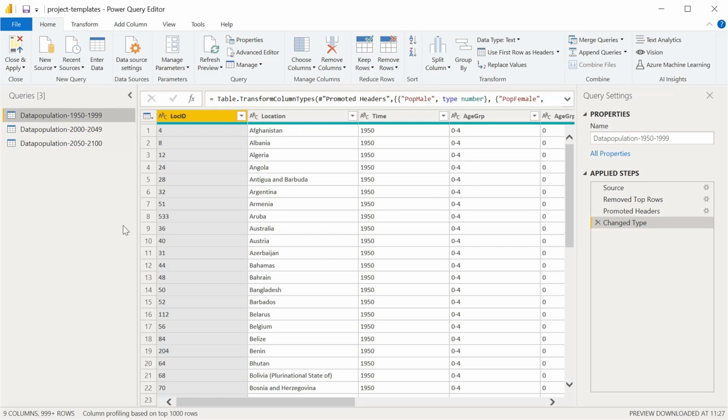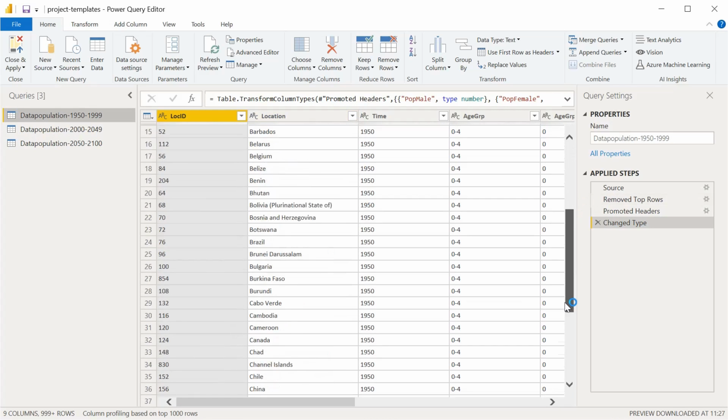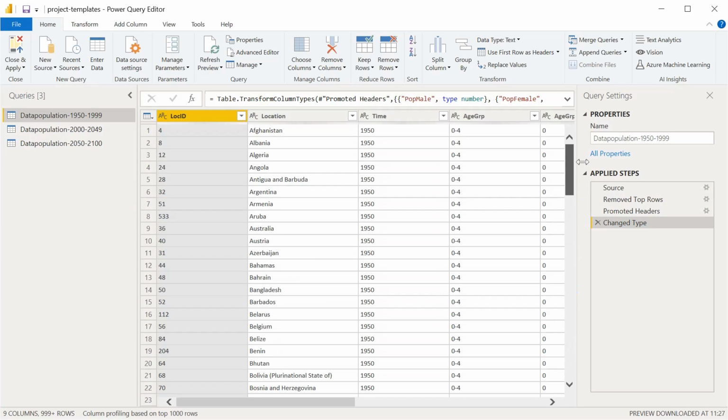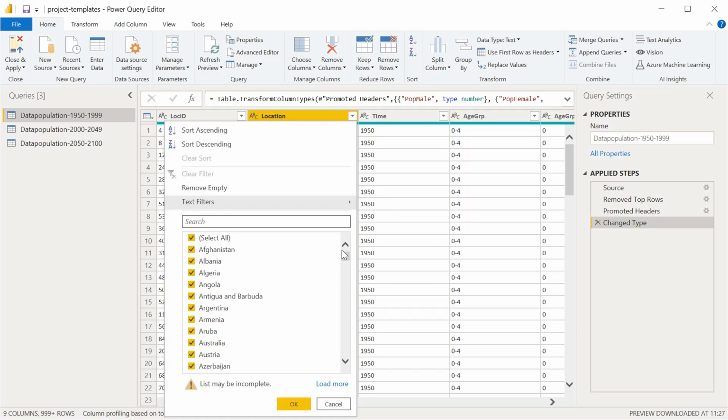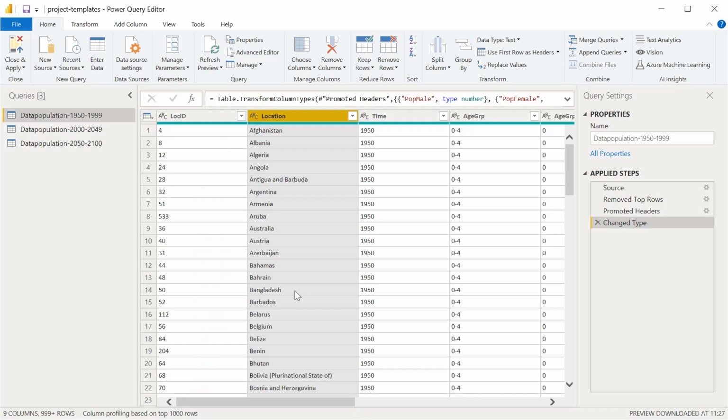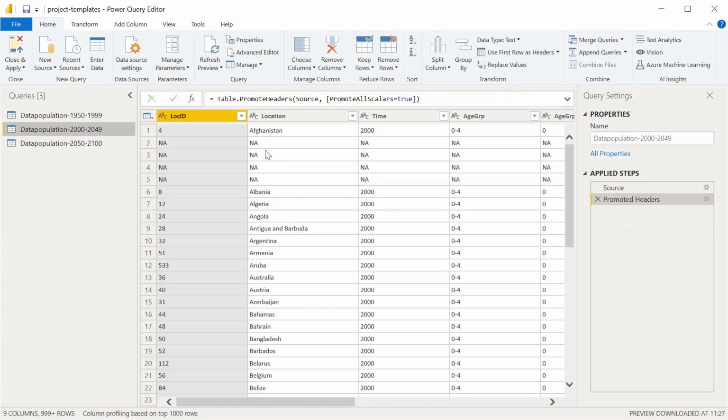Now the next thing is about filtering the rows. Suppose we wanted to filter some of the rows. Now you can see here this data looks good because we don't have anything unwanted. Let's say we have everything in the country, and we don't have anything like that. But in the second query, you can see there are some fields as NA, and we don't want to see them. So how to filter this data?